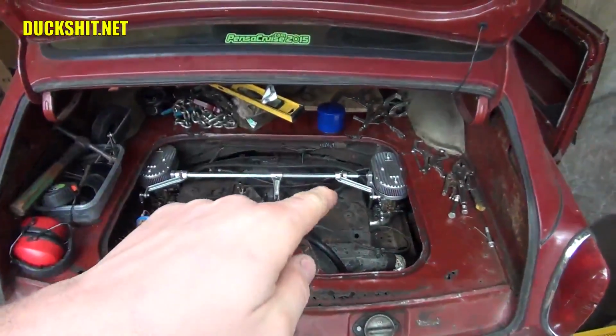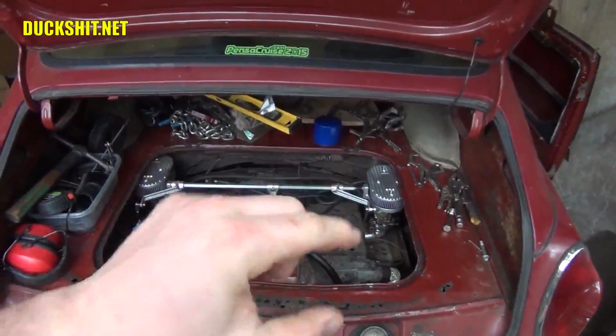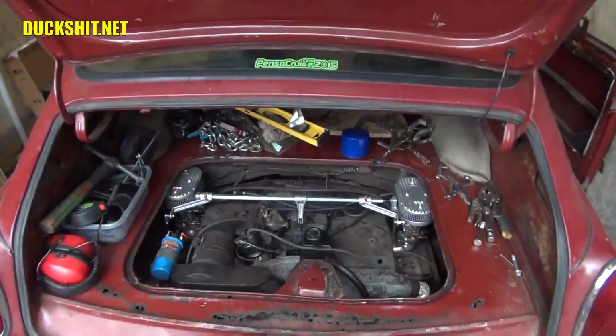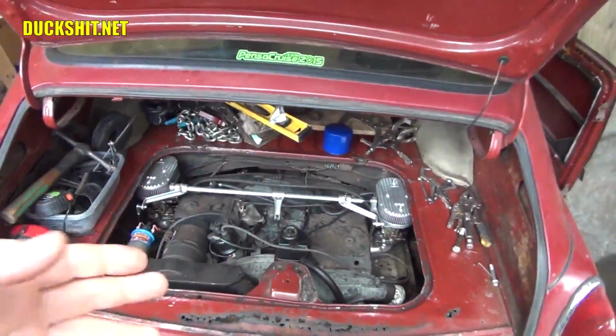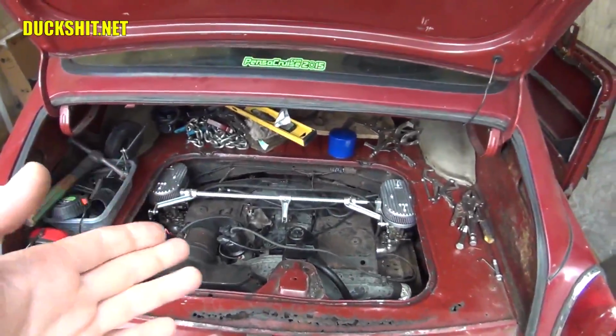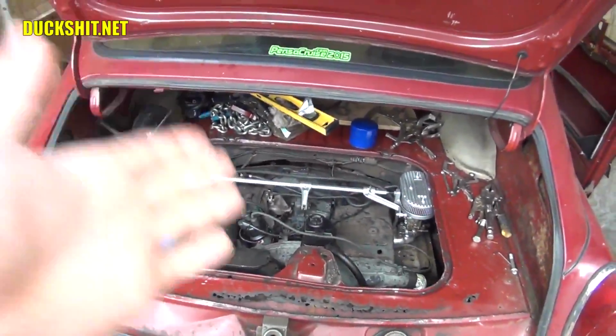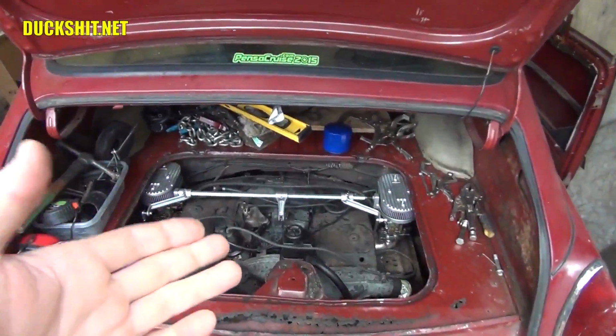But the filters are actually the same size with a shorter profile, actually for an Indian motorcycle. I did a little cross-reference to find out the size and dimensions of these filters and what else they would work on. And there's actually a very specific Indian motorcycle filter that's a quarter of an inch shorter. So I'll probably get a set of those down the road.